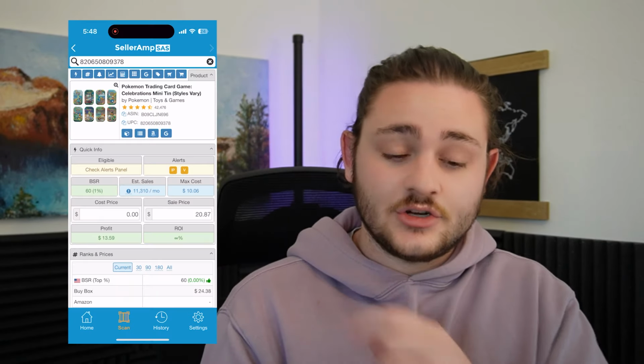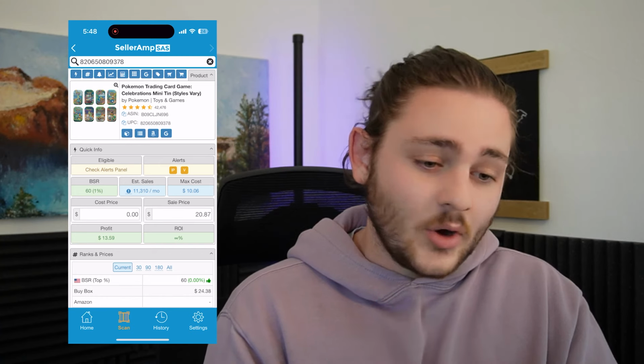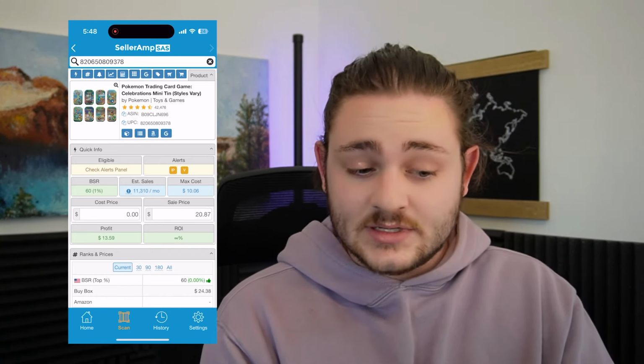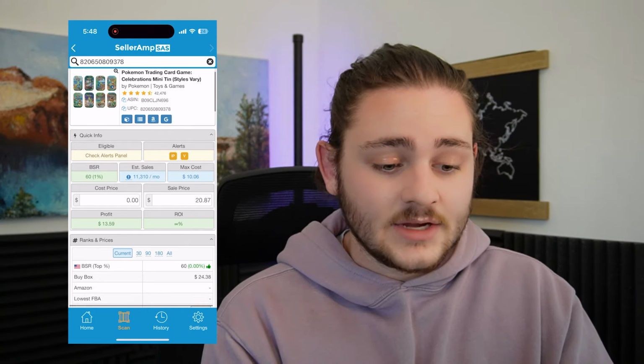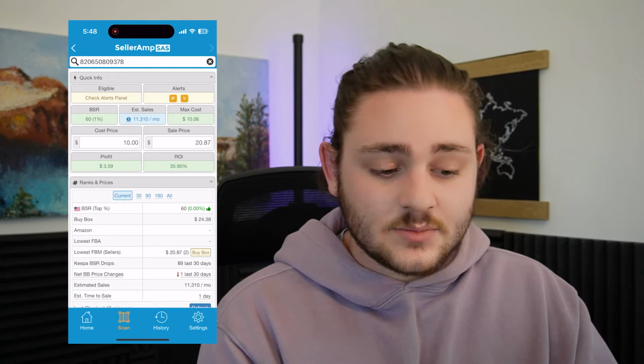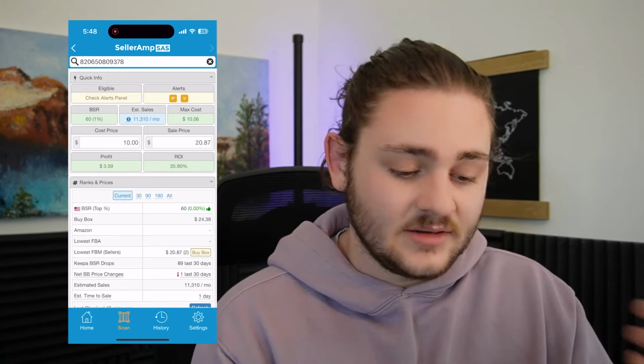So right over here, you should be able to see, in this case, we're looking at a 60 BSR for this, the Pokemon tin we just had there. We can see it sells over 11,000 times a month, split between some variations. So we'd want to look at the variations chart down there. Let's say we found it on the clearance aisle for $10. In this case, we would be able to quickly plug that in, see that we're going to make $3.50, go ahead and pick that up and then sell that on Amazon.